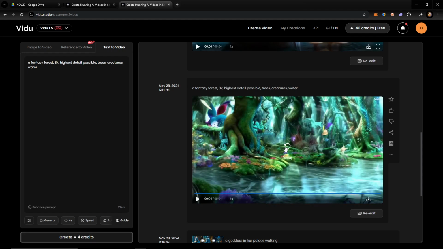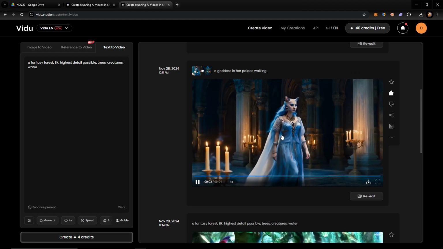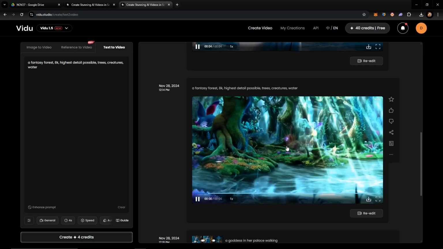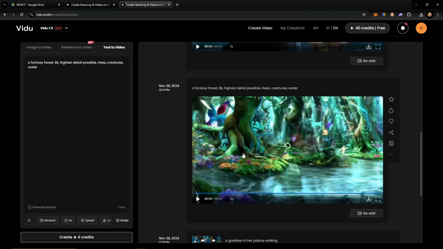I was hoping for something maybe a little bit more photorealistic, a little bit more on par with this image here. And what we got was kind of a bit of a mishmash and a little bit chaotic maybe. But it gives you an idea of what you can expect with the text to video option for Vidu. And let's go ahead and see here. Well, it doesn't give us a chance to randomize.